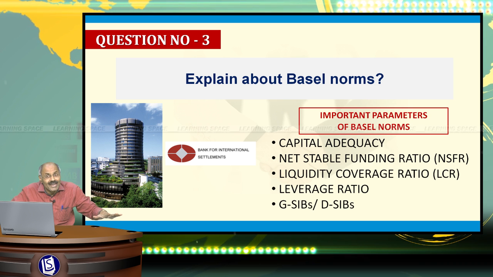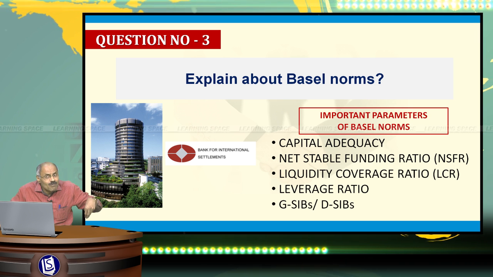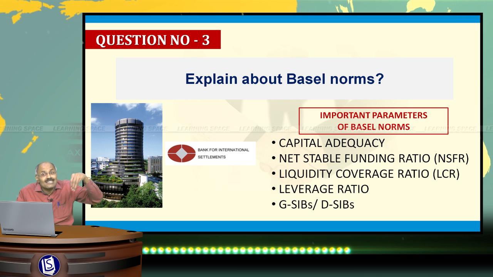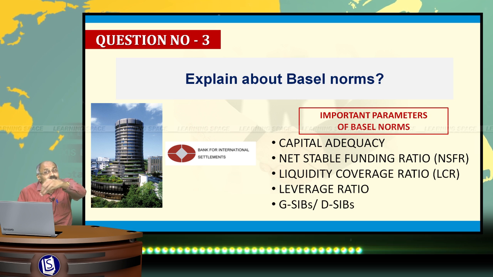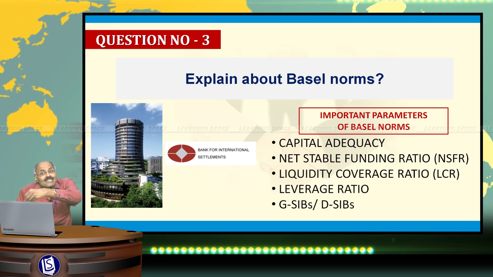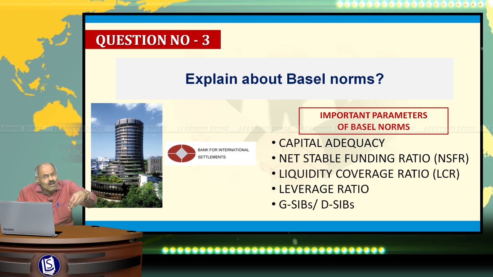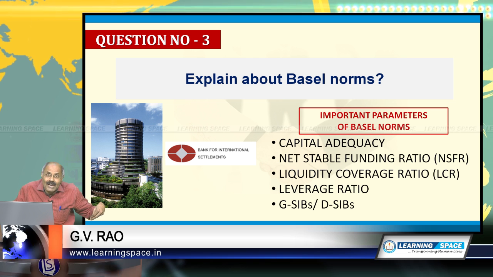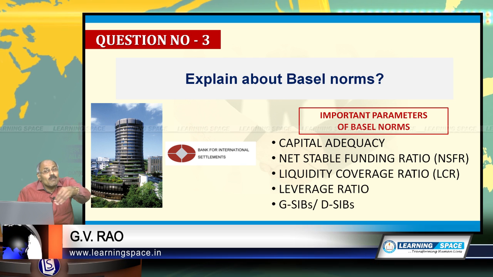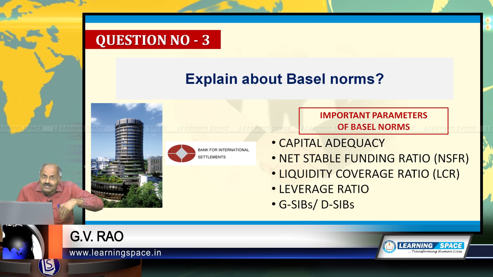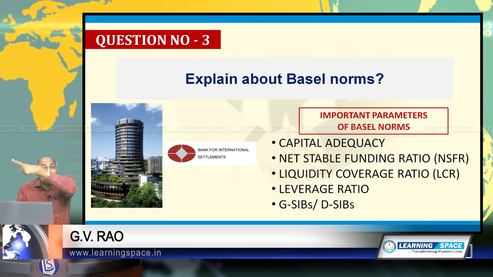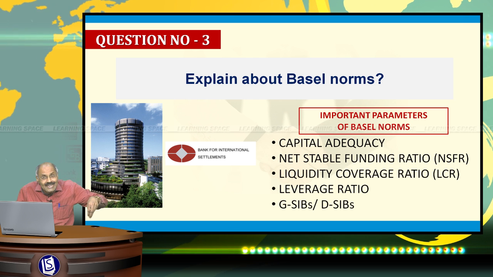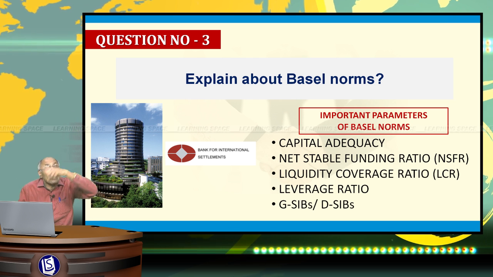Banks should not fail, because the failure of banks will lead to adverse economic circumstances. For that, it will come up with various guidelines. They are called Basel norms, and Basel norms are basically to be implemented by the respective countries so as to ensure stability of financial system in the country, and in turn stability of the global financial system. Basically, Bank for International Settlements looks at stability of the banking system as a whole.